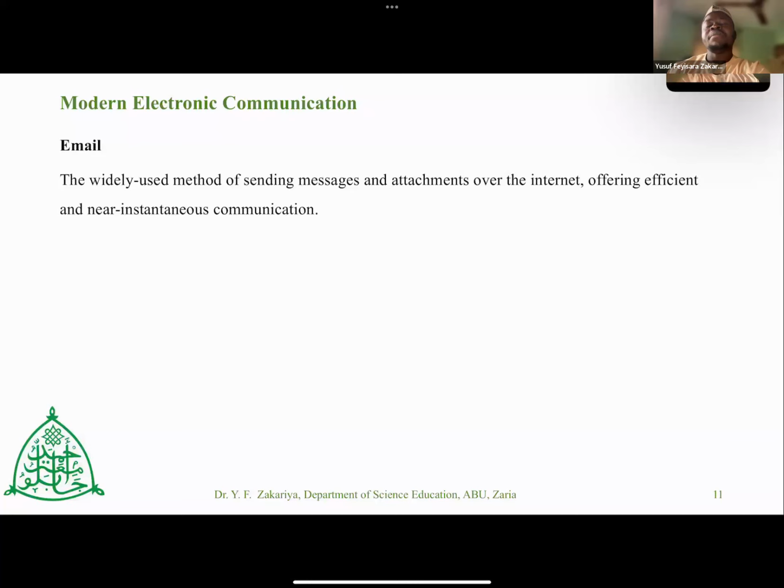Open a Gmail account. With a Gmail account, you have access to Google Drive, where you can store your important documents: your primary school certificate, your birth certificate, your secondary school certificate, your WAEC certificate, your admission letter, all the certificates that matter to you. What to do? You scan them, a very clean scan, and then you upload them into your Google Drive. This will do you a lot of favor.